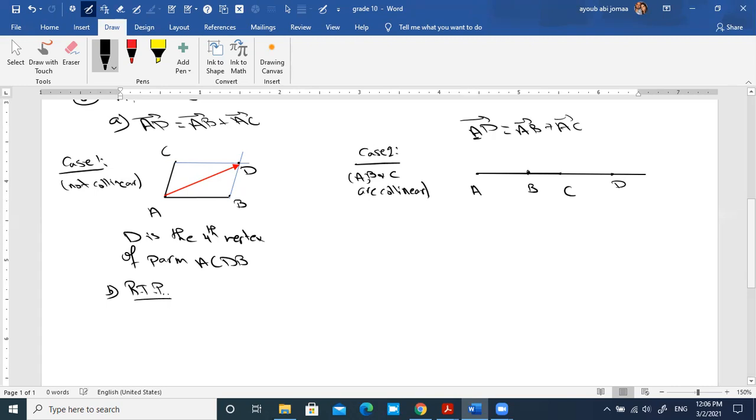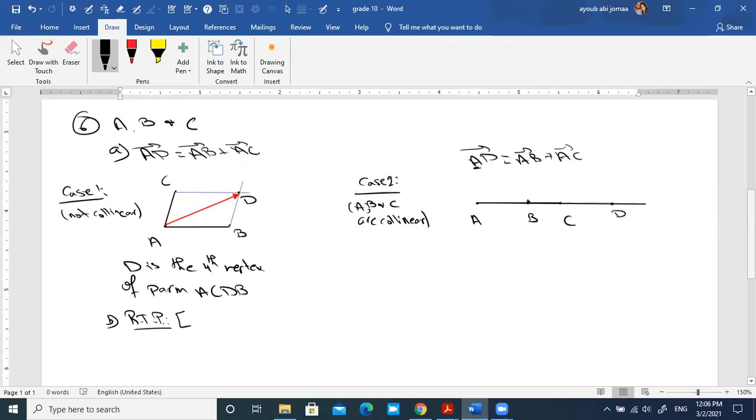Here they ask us to consider two cases, if they are collinear or not. Remember when you plot the points, the first thing I asked you: when you have A, B and C, 3 points of the plane, I told them to draw a triangle, not collinear. Here in the exercise it says consider the two cases. The case the points are collinear, the case the points are not collinear. For that reason here I put two cases, case 1, case 2. In case they are not collinear, here is point D. In case they are collinear, here is point D.